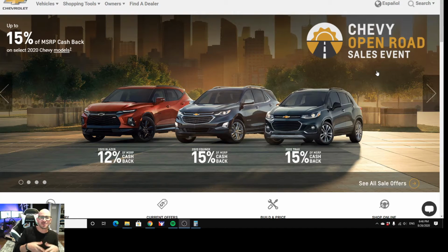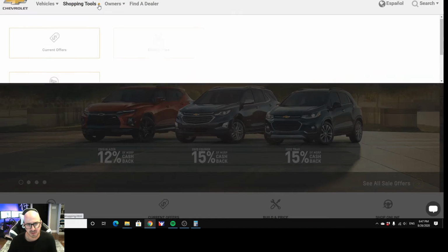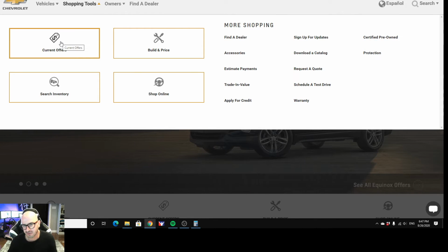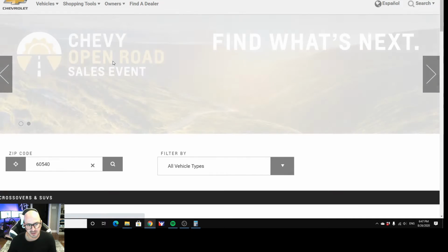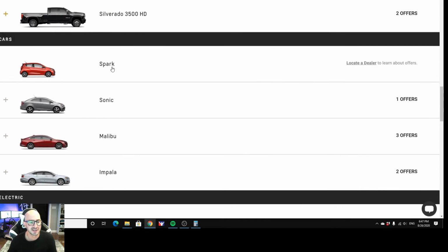Let's move to the second example, and you might say, Roman, you promised us to show a good deal, and it didn't seem like the Honda Civic is a great deal with that 1.5%. But now I want to show you a really bad deal to put in perspective how good the Honda Civic is for the car lease. So I'm on Chevrolet USA. And again, we go to shopping tools. There'll be offers, there'll be estimate payments usually. So we can look at the offers, and I know what car I'm looking for because I did my research in terms of a really bad deal.